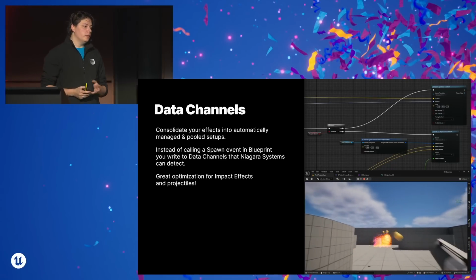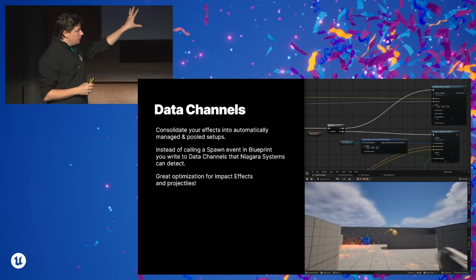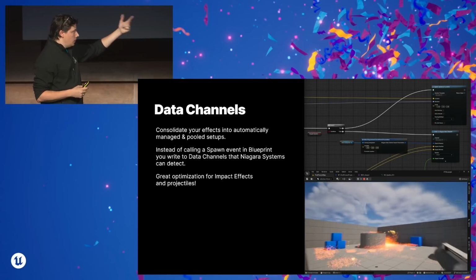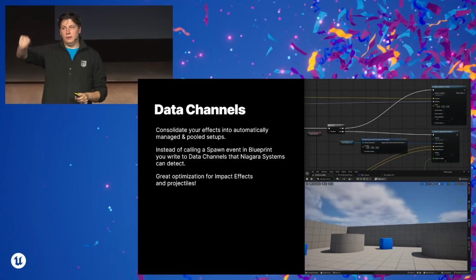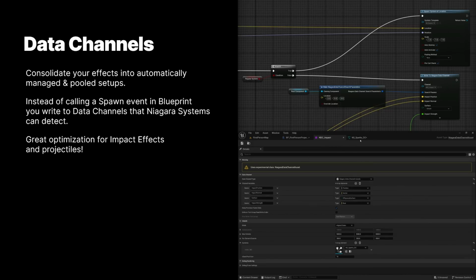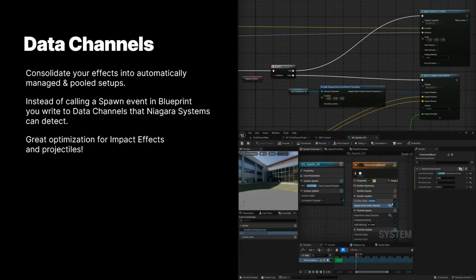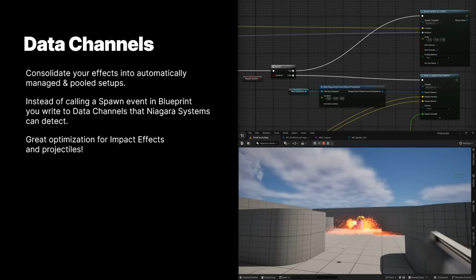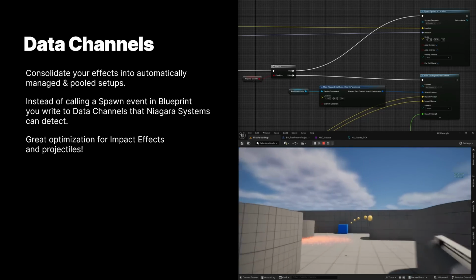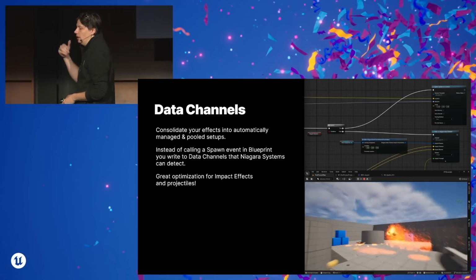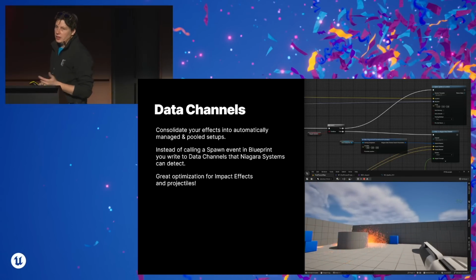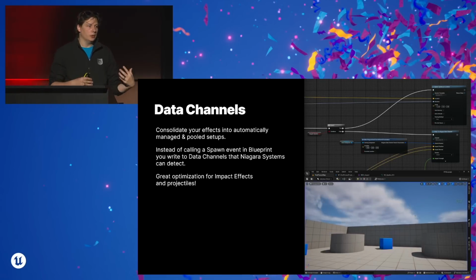Data channels are an important feature that we've added that a lot of folks don't know about. Instead of spawning particle system after particle system, data channels allow you to get Niagara and feed in information that says, hey, create another event within the existing particle system. This means that you're not spawning thousands of the particle system, you're just spawning one. It has a cool islanding mode that spawns one for every X number of units. So it automatically breaks the number it needs down into grids within the world and figures out which one should own the particle system within it. There's some good docs online for this.